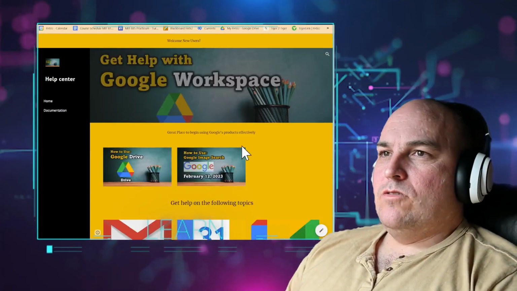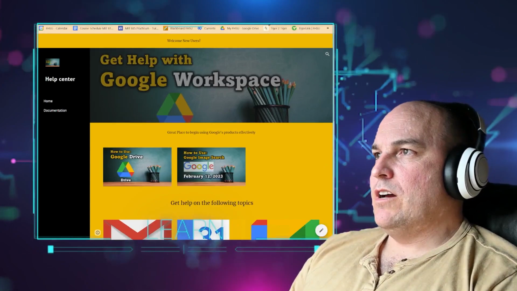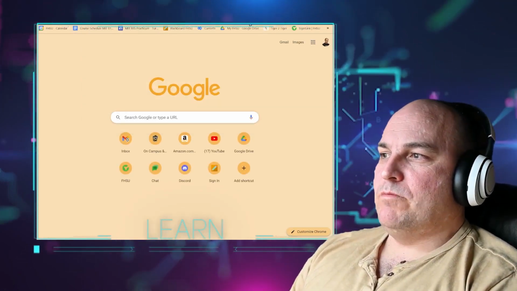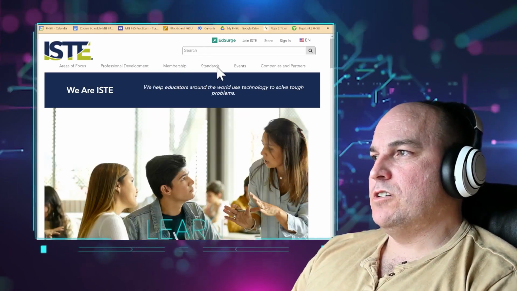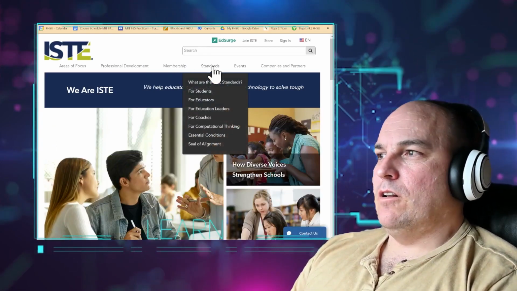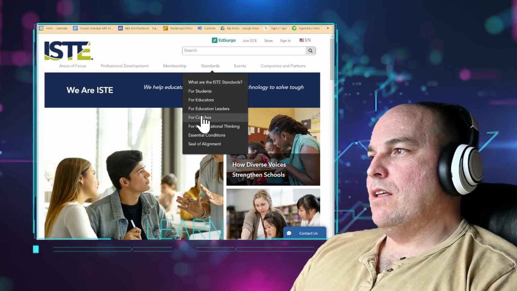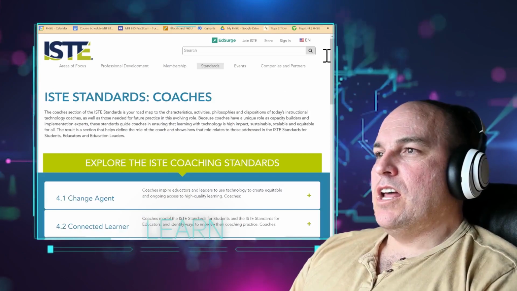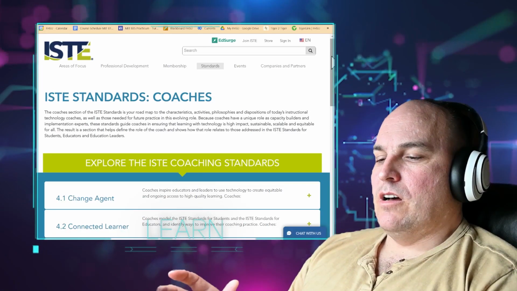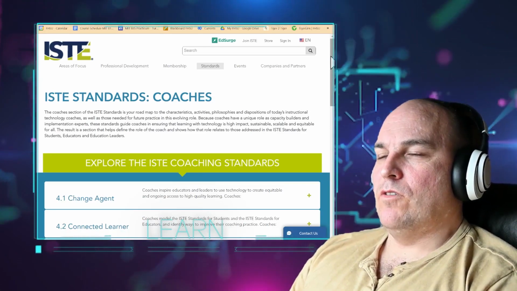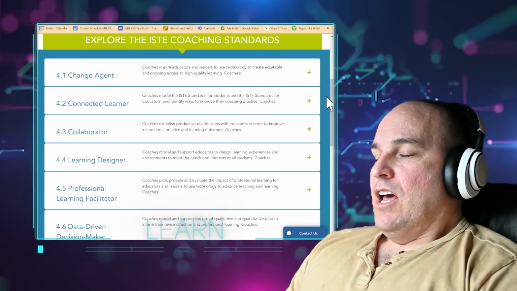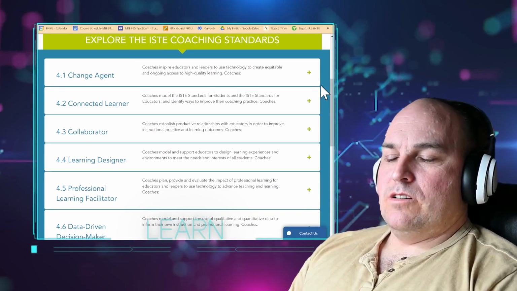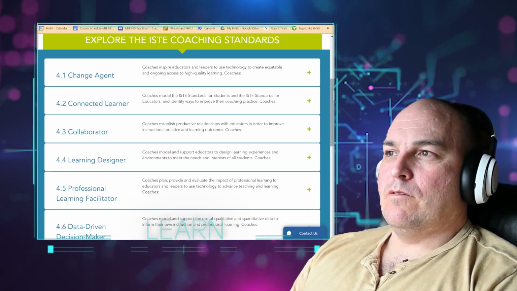You've learned how to use the Google Workspace. Now the one thing I always want to share is ISTE. Seeing how I'm a web developer and an instructional technologist, there are certain standards that I follow or adhere to. And I specifically like to focus as a coach because I'm not necessarily an educator in the traditional K-12 or higher education setting. I coach small businesses to use tech to enhance their workplace productivity.